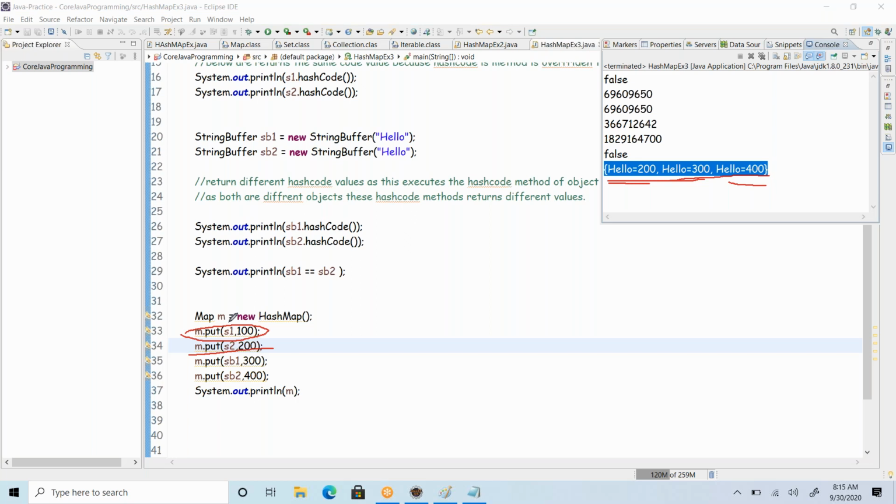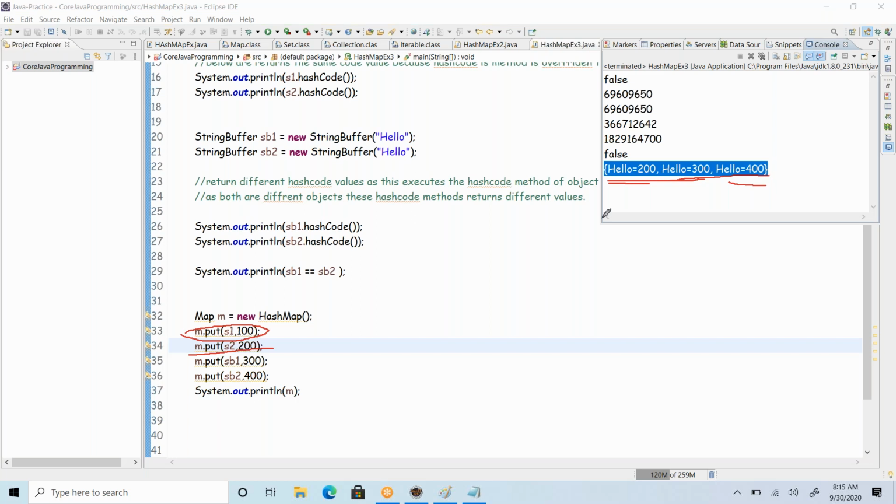So s1 and s2 hash code values are also the same. By means of the equals and hash code methods, s1 and s2 are the same. As they are the same, the keys are the same, and the value is going to be replaced. We learned that already: in the case of a hash map, if the key is the same, the value will be what?